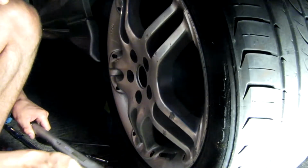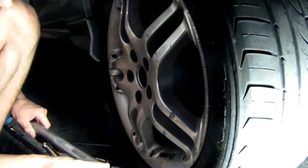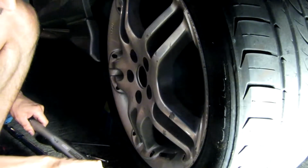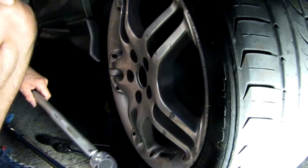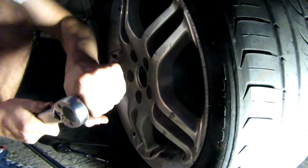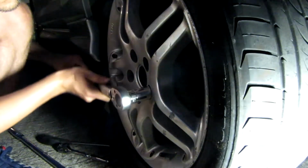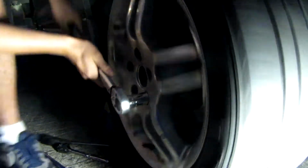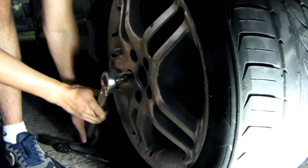No, it's because these are backwards. On this one, left is tightening. On this one, left is tightening. On this one, right is tightening. And handbrake isn't on.